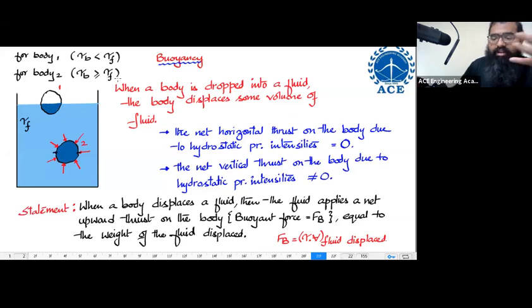Imagine you're having a steel block. In the case of a steel block, you won't have surface tension acting. Steel needle, steel blade, fine, surface tension is there. But if you drop a steel block in water, it should for sure submerge down, the reason being density is greater. If the density happens to be even equal, still it will completely submerge. It might not accelerate downward, but it shall submerge down. This is the introduction to the concept of buoyancy. Let me move further. This statement is basically the definition of buoyancy force also.